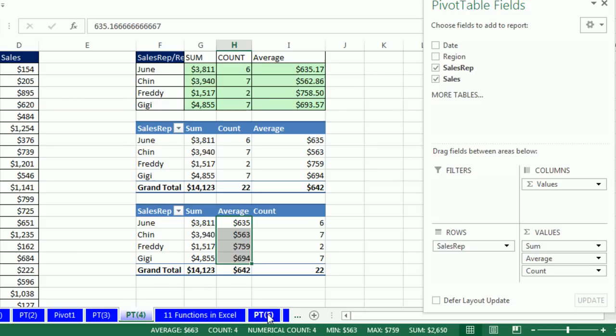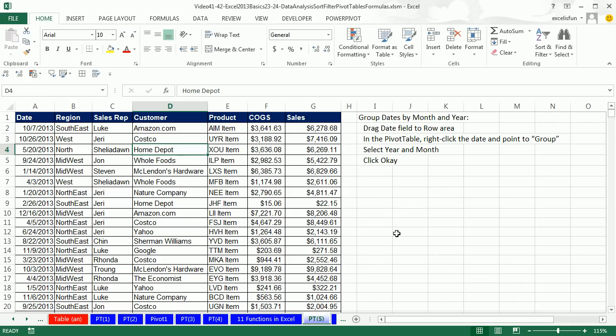We want to look at another amazing PivotTable feature. Actually, this PT5 and the next example are like the most amazing things about PivotTable. So here's the deal. Your boss comes in, gives you this data set, and says, quick, I need a monthly sales report. But here you're given daily transactions. How are you going to roll up all of the Aprils into one single number? PivotTable comes to the rescue.